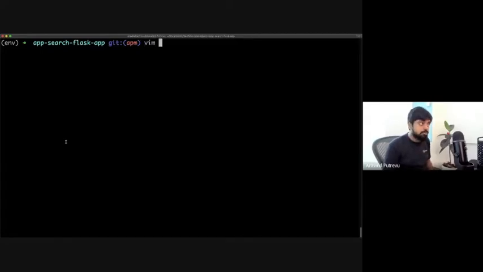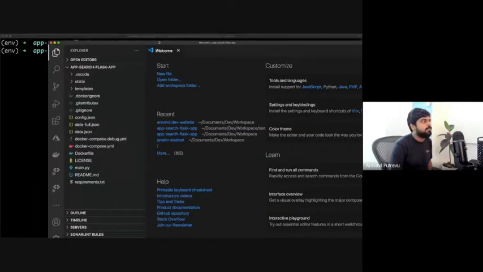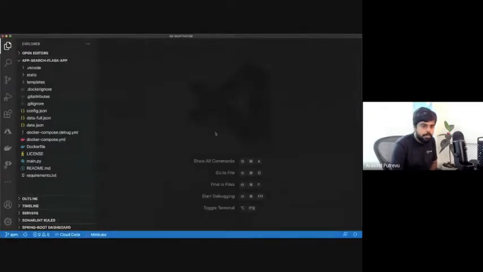You could also use VIM if you are comfortable. But you might be editing more, and it's easier if you see stuff in a much more graphical manner. And what I'll do is I'll just open the Visual Studio Code here. Let me show you that. I hope you're able to see that, right?